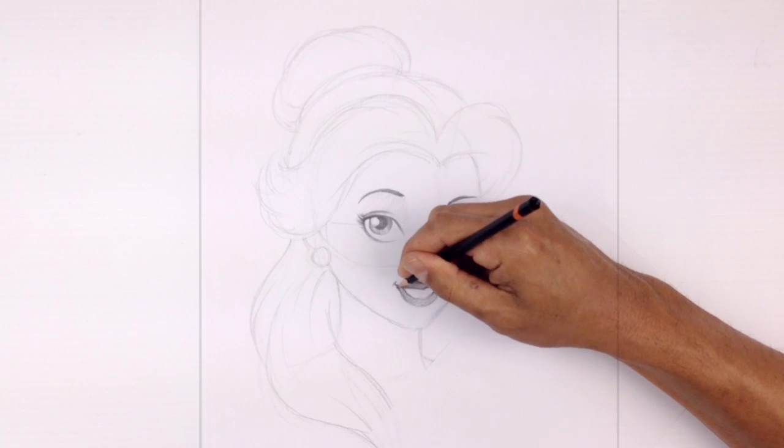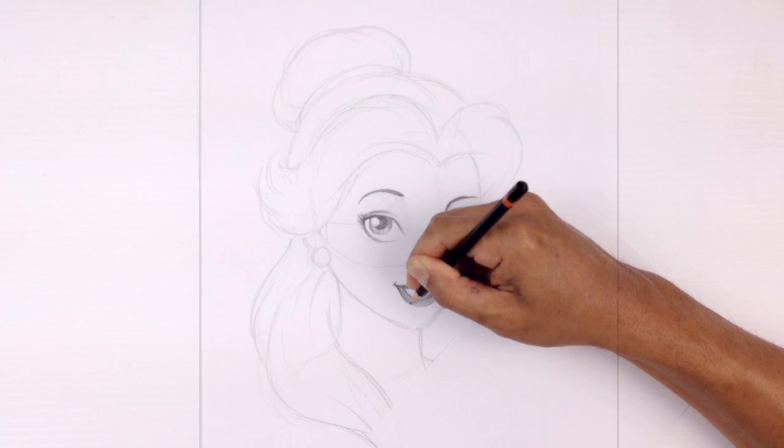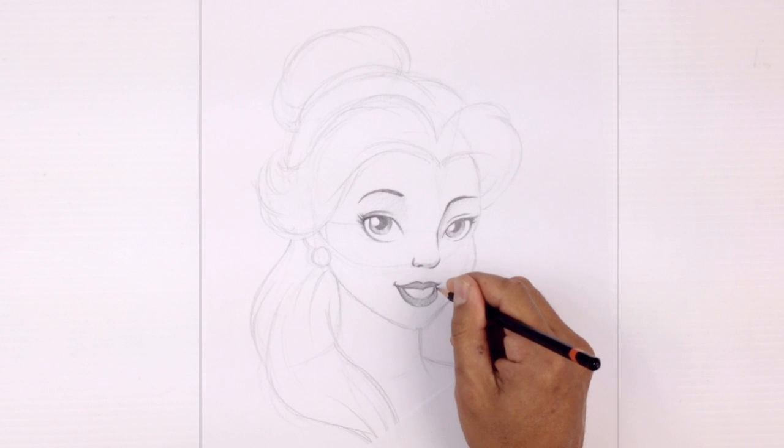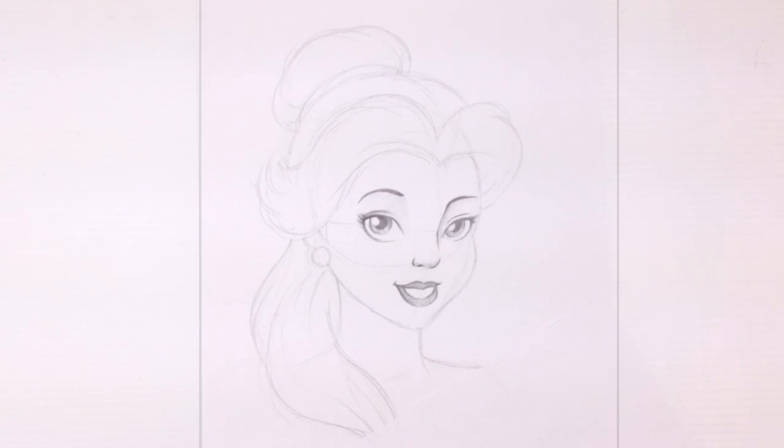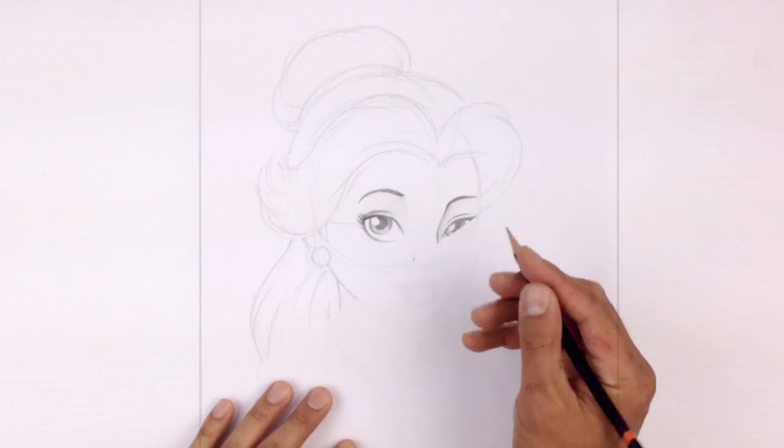Darken the bottom of the lip a little bit further. Just cleaning that up. Okay, so now that I got the face where I want it, I'm going to go in and start moving around some lines for the hair.